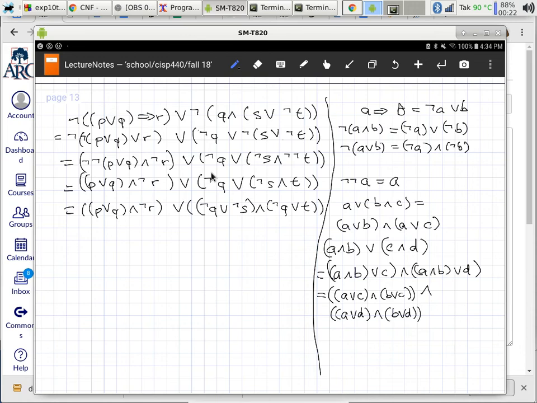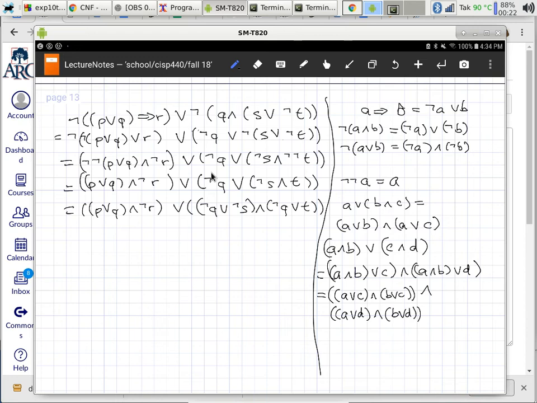What about B? B is not R, which is by itself a disjunction, or we can treat it as if it's just a disjunction. What about our C? Our C is not Q or not S. What about our D? Our D is not Q or T. In other words, we have set it up so that we have our A, B, C, D in exactly this format. By applying the cross product, or distribution, we'll end up with something that's kind of big and nasty, but it is in CNF already.